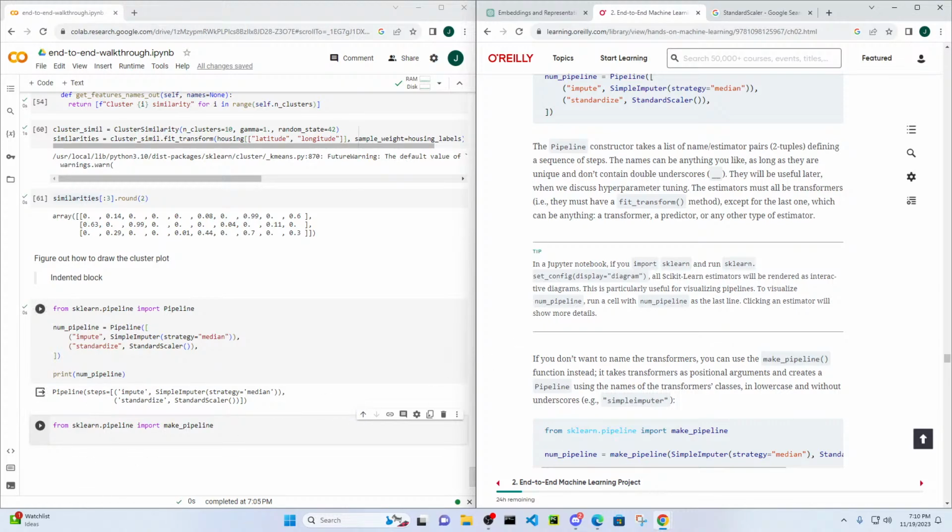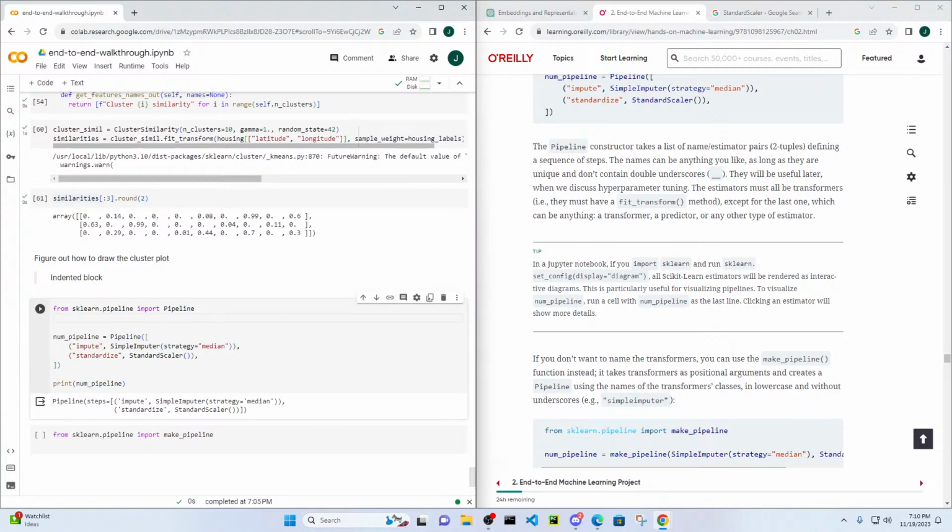So if I go ahead and do that in this one here, I should see it. What is it saying? Import sklearn, sklearn.set_config, display. Should it be after the numpy, or should it be after this? I don't think so. I think it says if you import scikit-learn and run scikit-learn set_config.